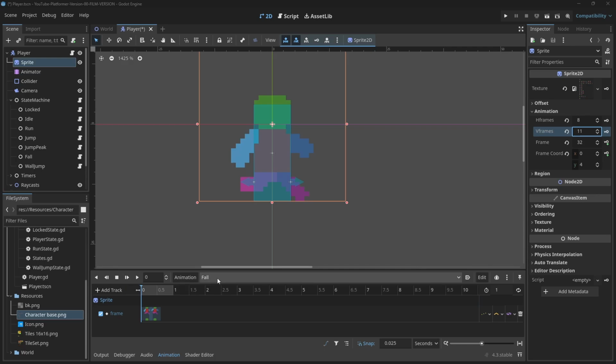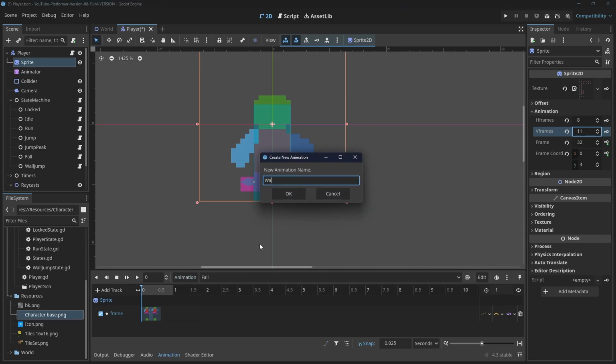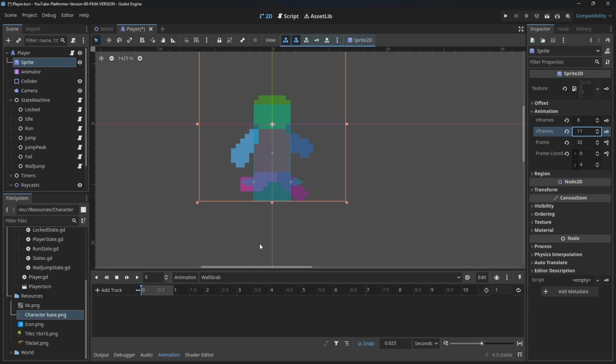And we're going to add in 3 animations. So the first one is going to be wall grab. And if we cycle through our frames, our wall jumps and kicks. There we go. So that's our wall grab right there.